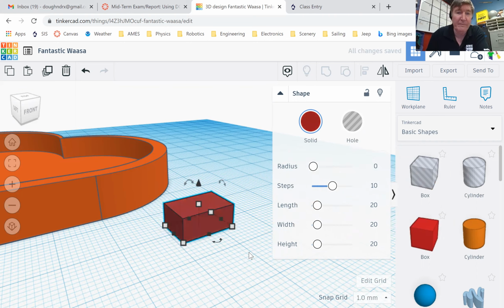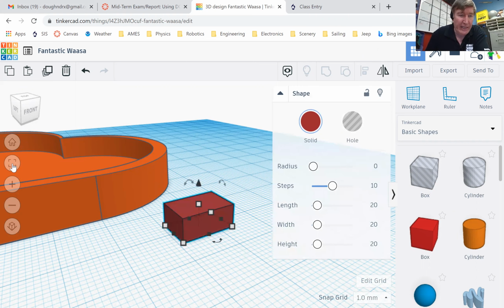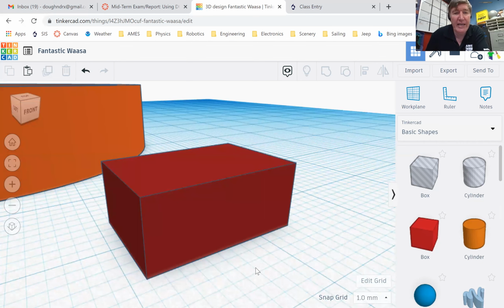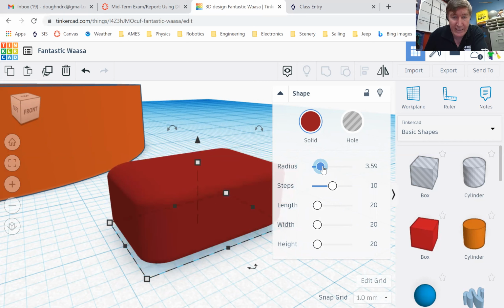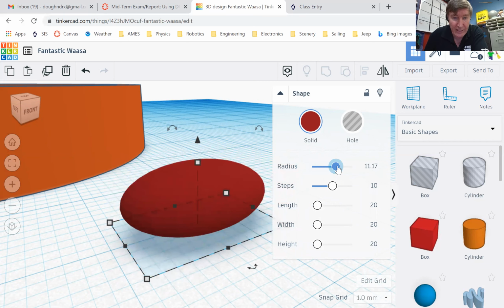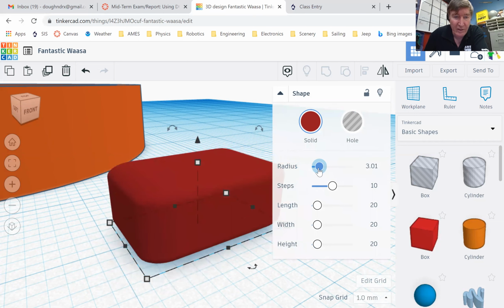I like dark chocolate. Okay, but it's got very, very square edges. And I don't like my candy to have square edges. Okay, so what could I do to make it so that the edges aren't square? Well, if I click on this, you'll see I've got these different options that come up here. So I can change the radius. So I can make it not a square, but more of an egg, or somewhere in between. So I'm going to make it somewhere in between, kind of like that.